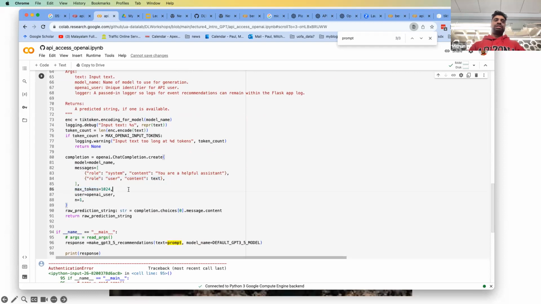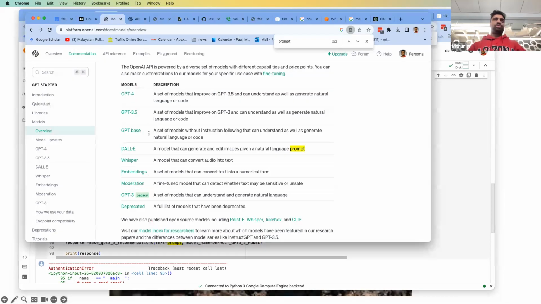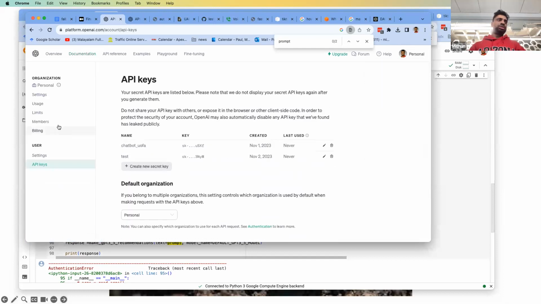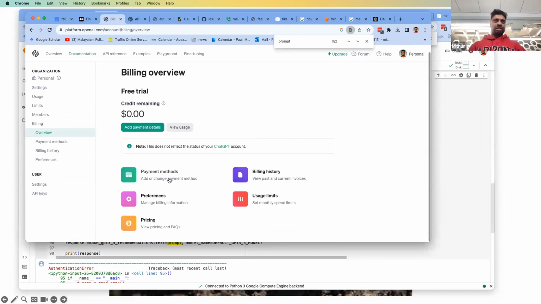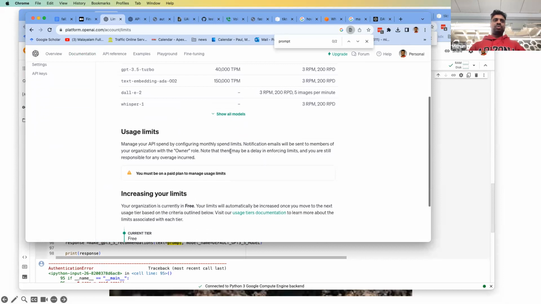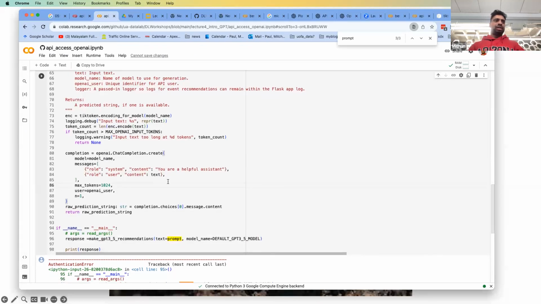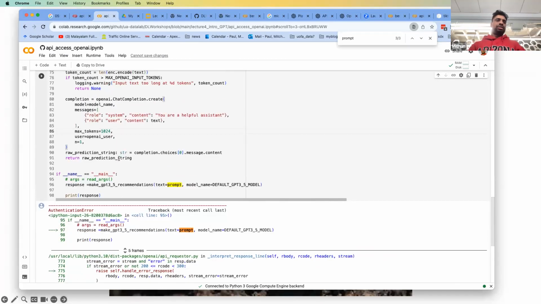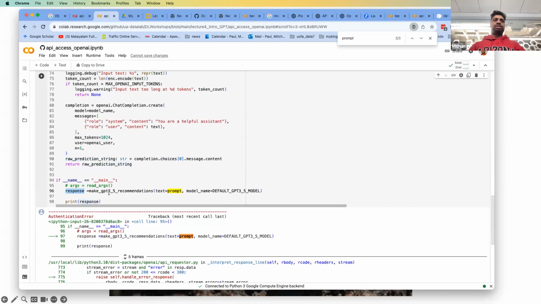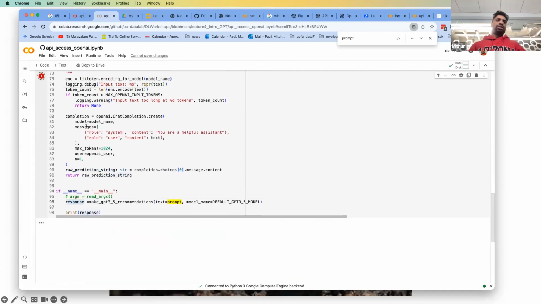Max tokens is, I think, when you pay for it, there's only so many tokens you can use. It'll tell you that. And I think there's a bunch of things, like the number of tokens per minute and all those things. You can play around with this, but you must be on a paid plan. And that's it. So it replies, that's it. All you're doing is this, and it says, let's respond with it. So let's respond, and that's all you need.